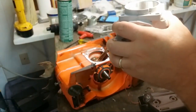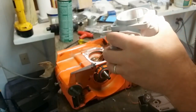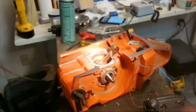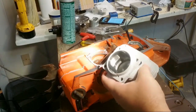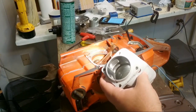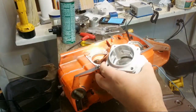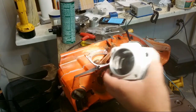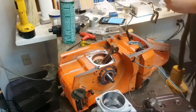Yeah, I would call this darn even. Darn even. There's that side. And there's the other side. Darn close. So the transfers open evenly. That's what I'm looking for.